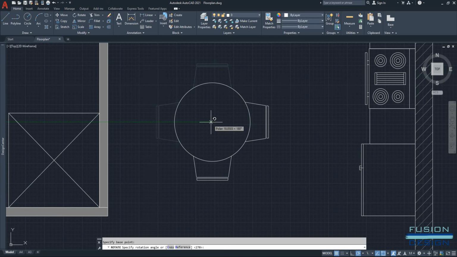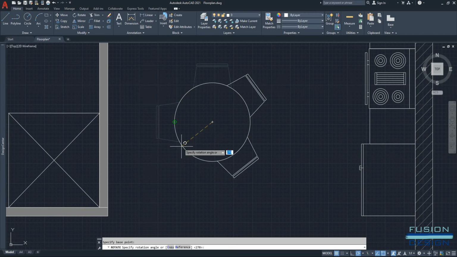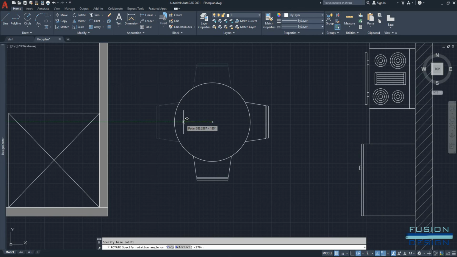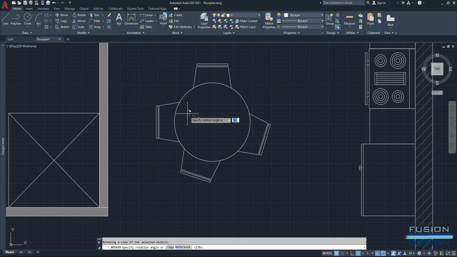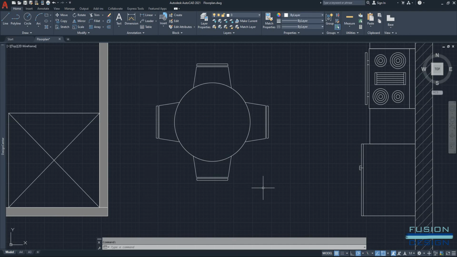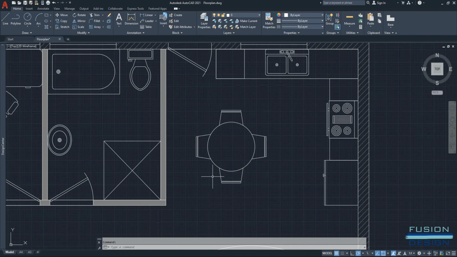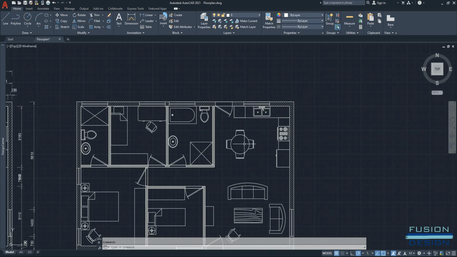Immediately, AutoCAD gives me a preview of where it would rotate to, but I need to type in C for copy, enter a spacebar, and then make sure that I'm in the right position, and then I can click to place my chairs. Now I've got 4 chairs around a round kitchen table.